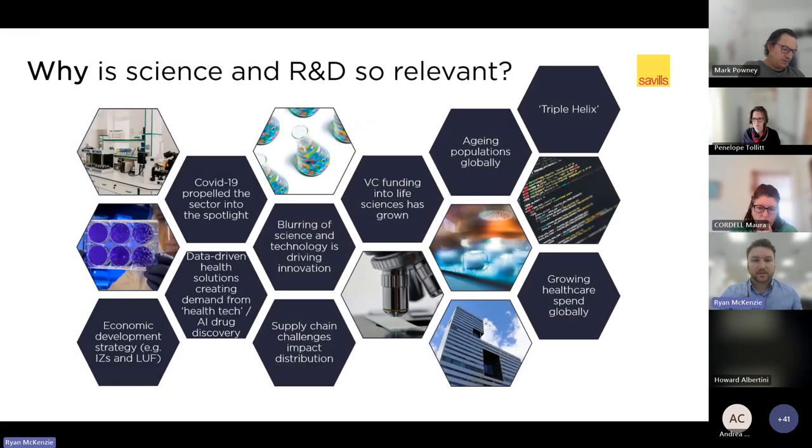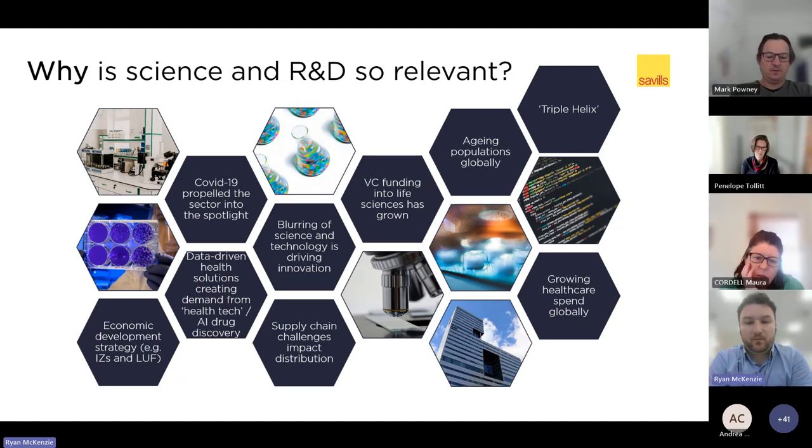So begin with market trends. The life science and R&D sector has, as a result of COVID-19, been thrown into the spotlight, and a huge amount of investment was made in the sector, both in the real estate, but then in the companies themselves via venture capital investment from VCs across the world. This was because vaccine discovery was a mission critical strategy for getting us out of the pandemic, but then also there's broader trends like population aging, growing demand for new types of healthcare, and reducing the cost of this. So there's a wide variety of trends and influences into the sector.